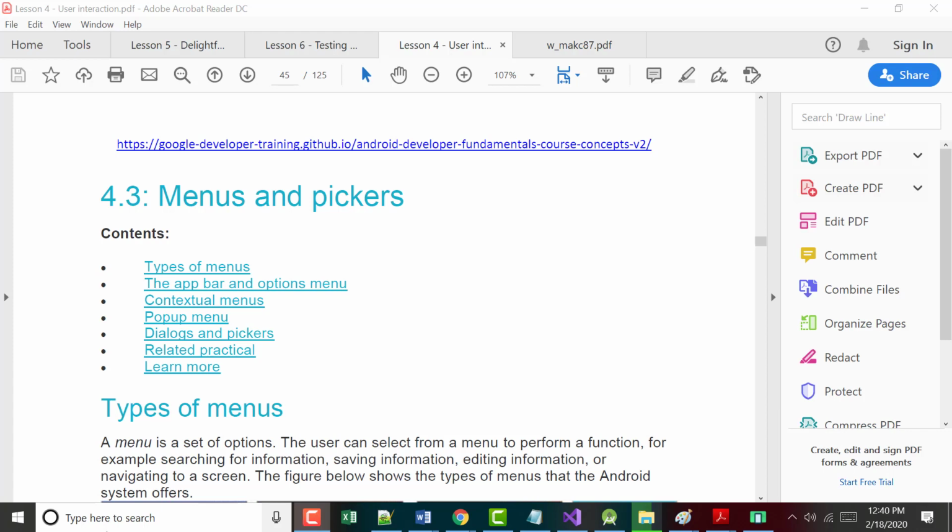What I've decided to do is to kind of break up this chapter, because it's so long, being 125 pages. Right now we're going to talk about menus and pickers, as you can see, and it's about 40 pages. That's the bad news.